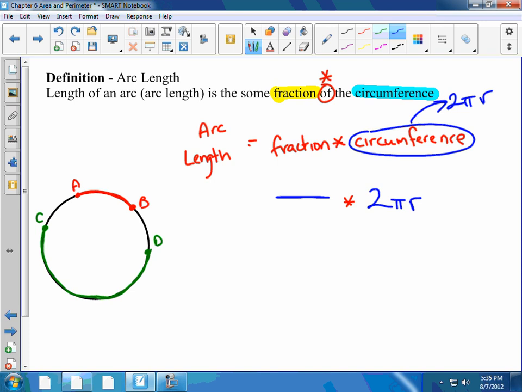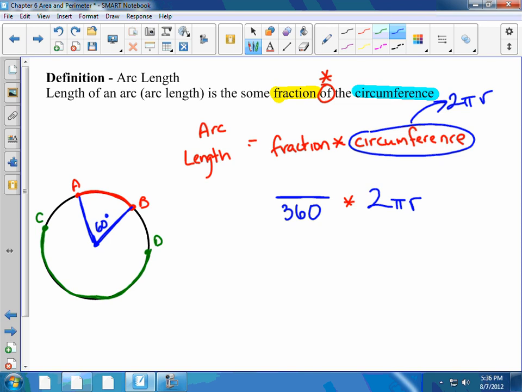So oftentimes in pictures, you will see the center of the circle, and you might see an angle measure written here. So I'll put down 60 degrees here. Looks about a 60-degree angle. And that is what the fraction is dependent on. If I went full circle all the way around a circle, how many degrees would that be? That's right, it would be 360 degrees. And so we want some portion of that, and it depends on how big that arc is.